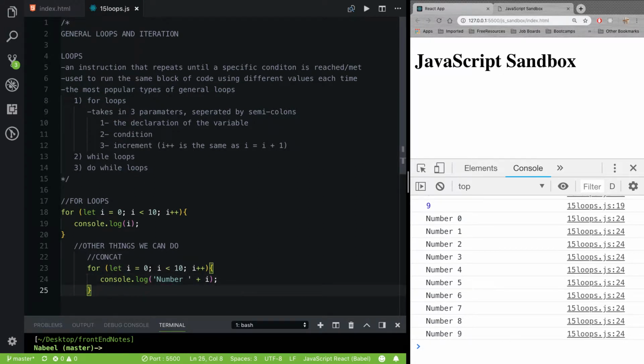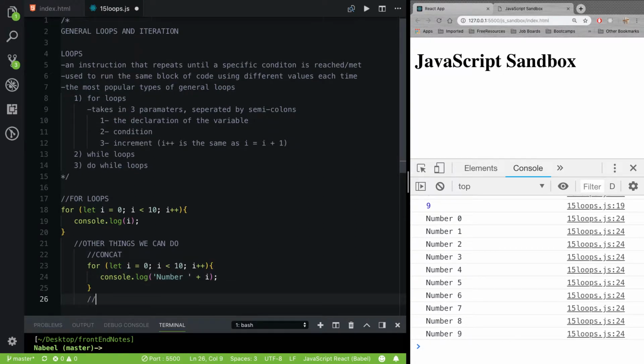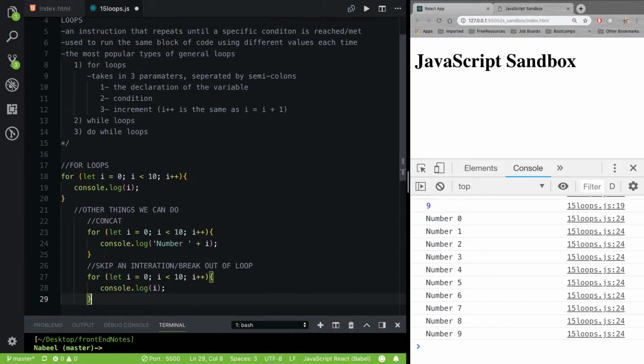Okay? Now what we can do also, let's say that I want to skip a number, right? It's going through all the iterations, but I really don't like the number 5. So let's do the same thing. I'm going to paste that in here: skip an iteration, or another way of saying it, break out of loop.